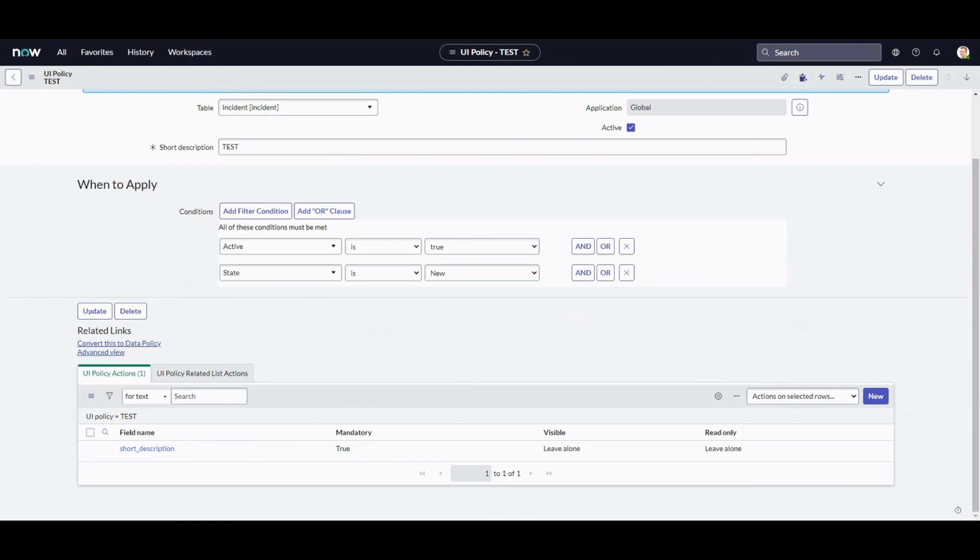Okay, so I hope you've enjoyed this video and a brief explanation or a rundown of what a UI policy is. We even went into a little bit of a demo, actually. I didn't really mean to, but hey, we've got there, and I hope it's been of some use.